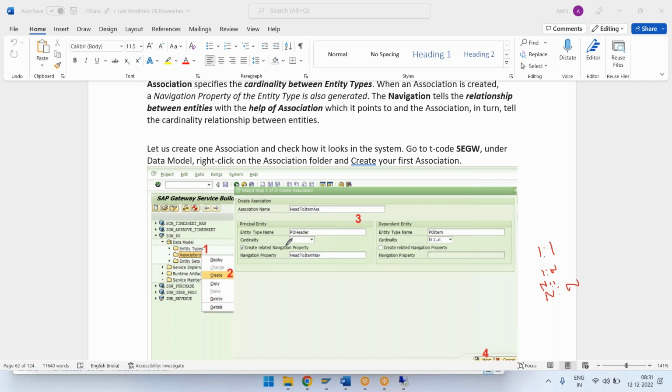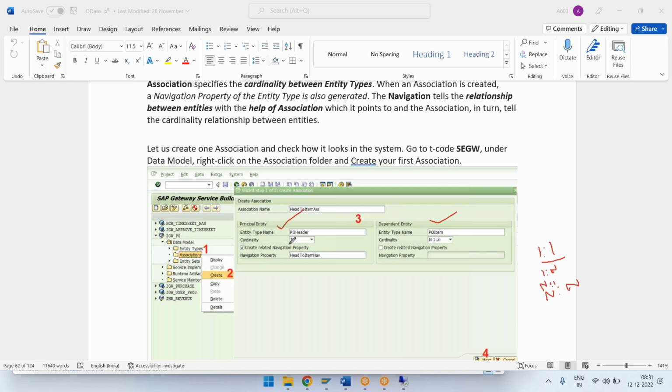Now, 1 to 1 is for the entity types, the principal entity and the dependent entity. For this principal entity and this dependent entity, you need to maintain 1 to 1.